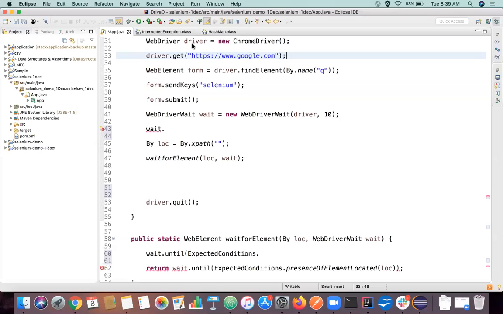We will know once the poll is successful. Once the poll fails for the total duration of 10 seconds, then this fails.